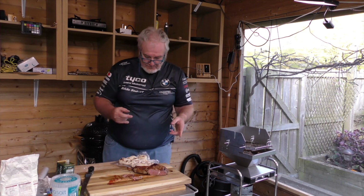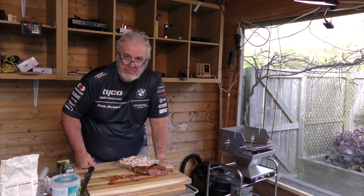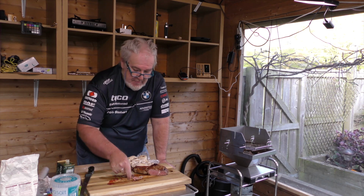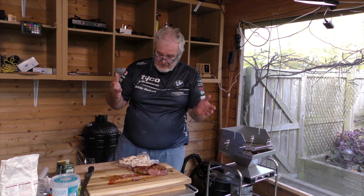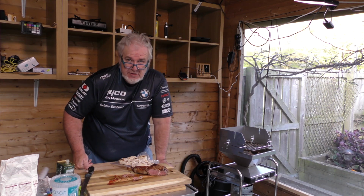I think I paid about 12 quid for a half kilo, so that's a pound and a bit of meat and bone, to be fair, and it's worth every penny. This is so nice, it's gorgeous. So there you go, that's it. Quick barbecue with flatbreads, done and dusted.